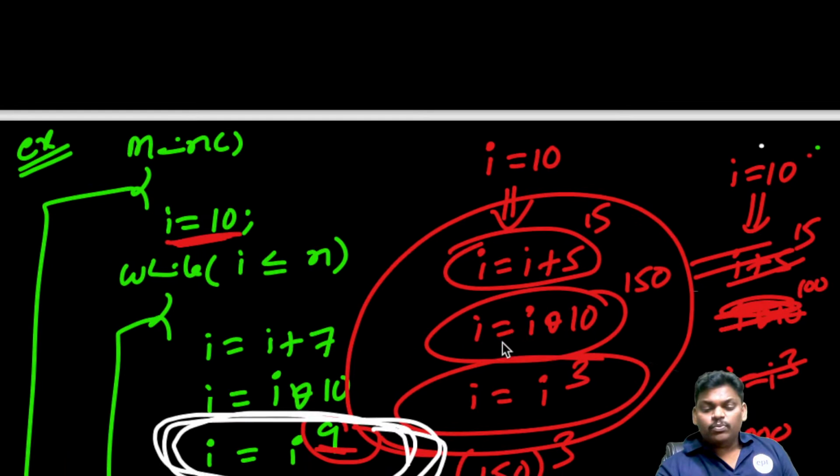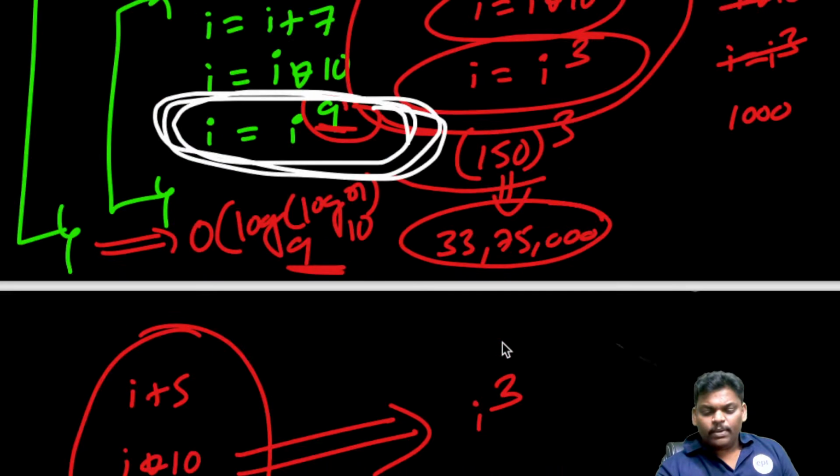How many problems have we done for time complexity? We have done approximately 30 problems on time complexity. Please revise all of them properly. You have almost done great work. It is a way to find out time complexity. All the basics which are needed for time complexity, I have done.